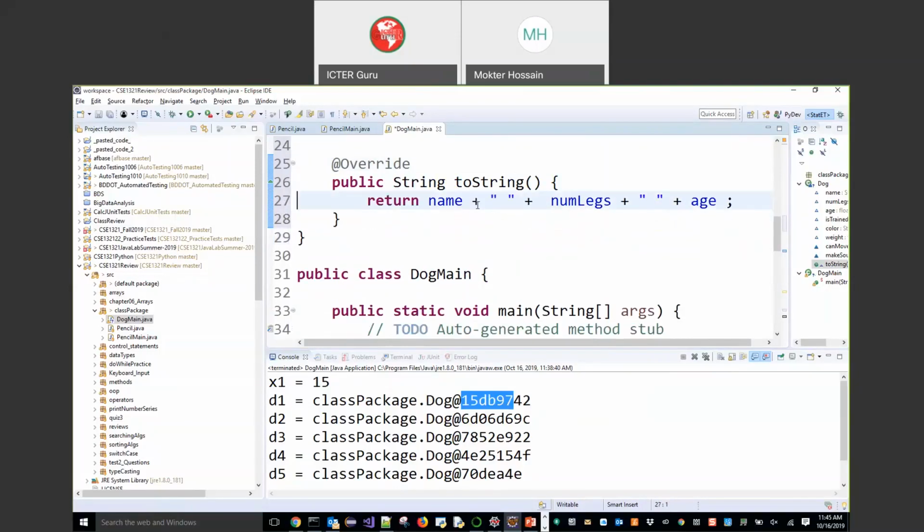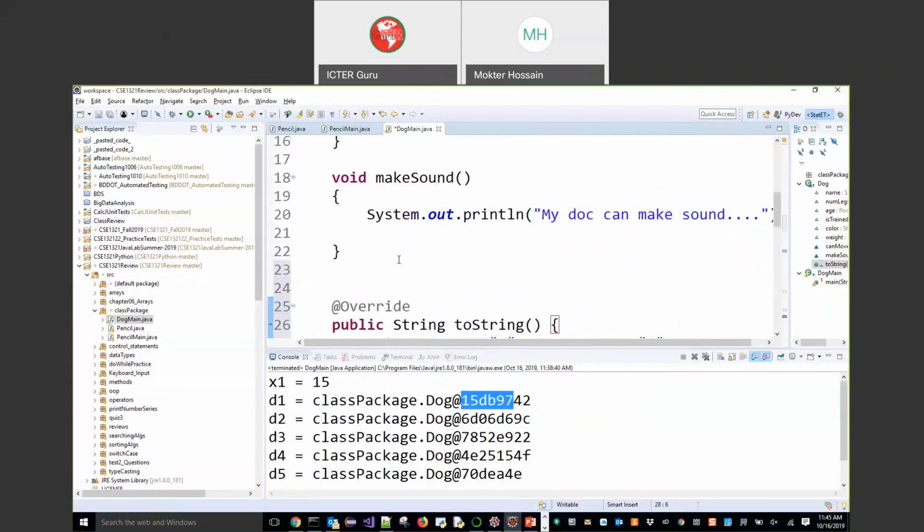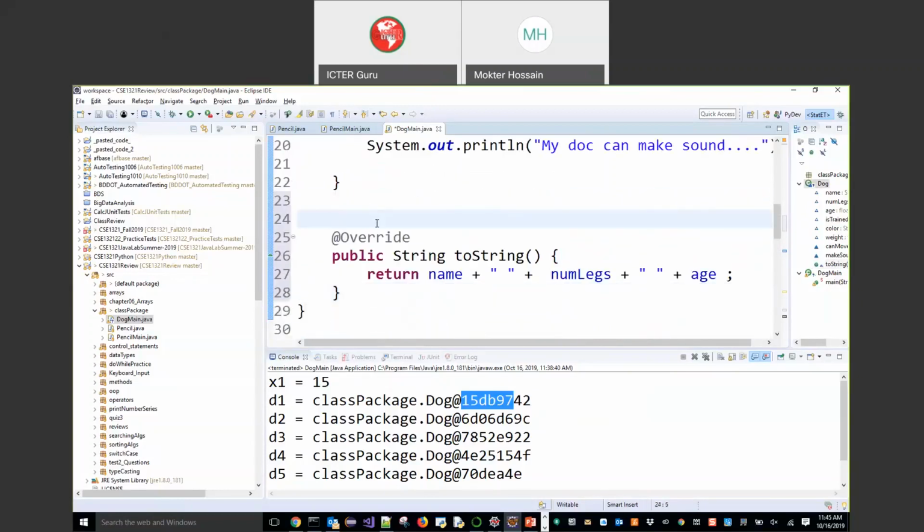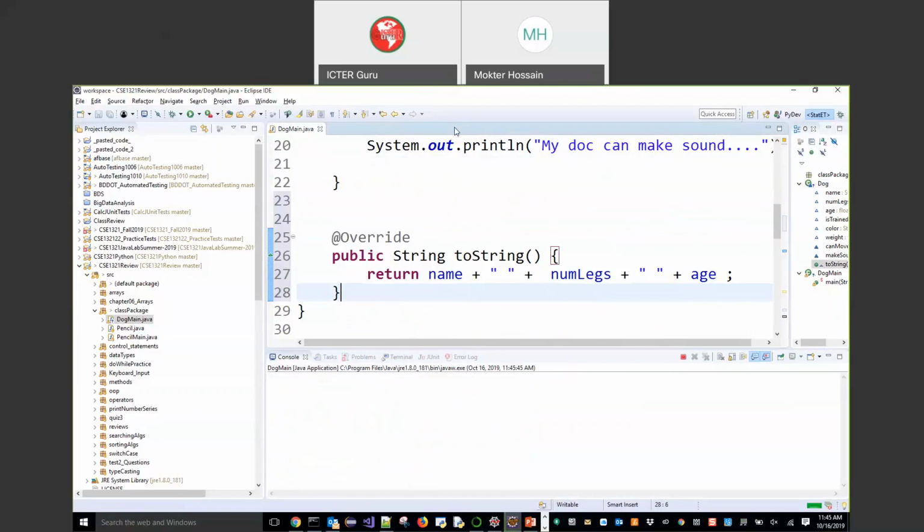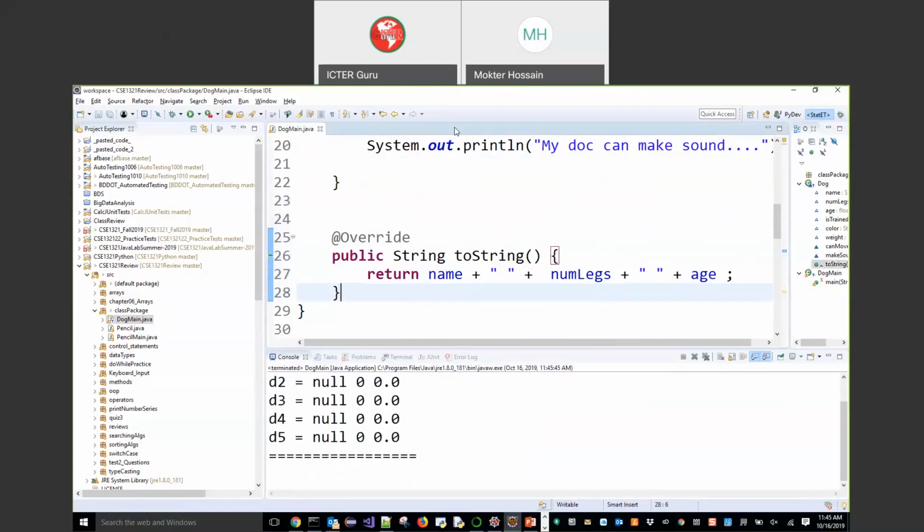Now I just did this. The toString method needs to be overridden or rewritten, and then we need to call it. So if I run this same program, previously when I ran it, I got this output. Now look, if I run this program, I will get a different output.